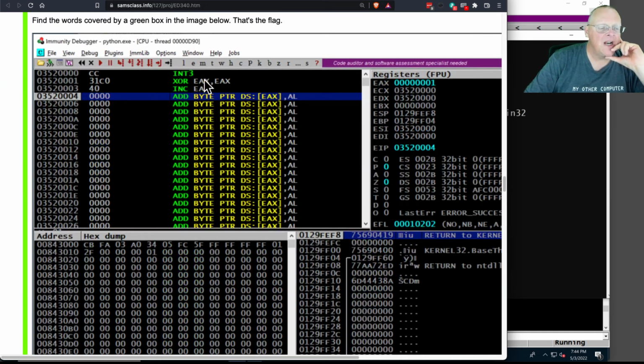You'll just get an error message because remember, this one doesn't actually do anything. It does an XOR and an increment, and then it doesn't even return or break or anything. It just hits an error.